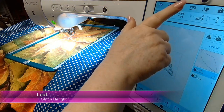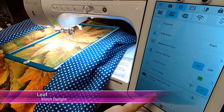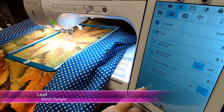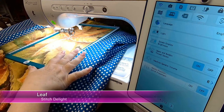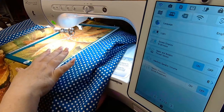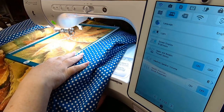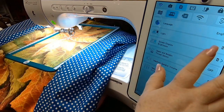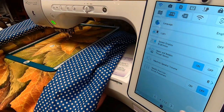Now what I'm going to do, I'm going to try to turn off the light on the machine. So I'm hoping it'll make it easier for you guys to see and not harder. When I'm doing this off camera, I don't have all the filming lights on, so it's a lot easier to see. So let's just turn it off, and it may be kind of weird. I'll turn it back on when we're stitching.